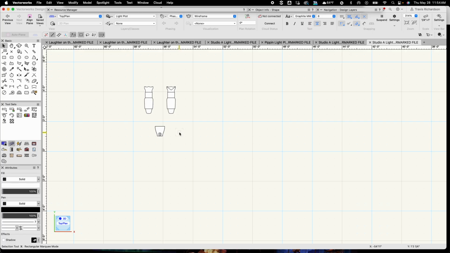So the next thing I need to do is create a whole series of text boxes. So I'm going to activate my text tool and start a field. And for the first one, I'm going to make sure that it is bold and that it is 8-point font. Again, I have my caps lock engaged. It just makes it cleaner and easier to read. And I'm going to make this say INSTRUMENT KEY. Great.